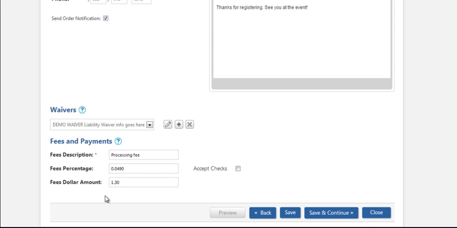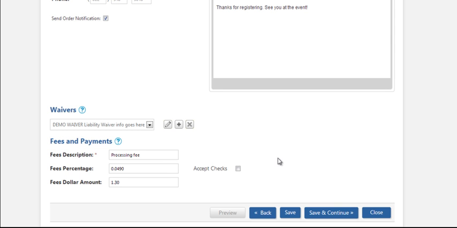And I suggest you do contact our support line if you want to do something different than what's listed here, just to make sure that they can help you get it set up properly. You can also choose if you want to accept checks. By default, obviously, our system takes all credit card registrations, but if you want people to be able to check out and then agree to send you a check directly for their registration, you just have to check this box, and at the end of their order they will have the option to just select send in check and then check out from there.